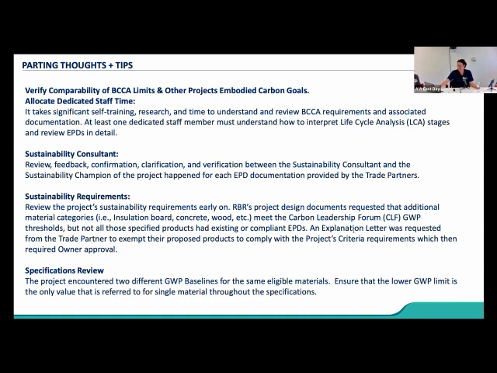And then finally, specifications reviews. So making sure in this specific project, we actually encountered that there was a project global warming potential limit, and then there is the Buy Clean limit that was listed, and they were not the same number. And that also creates challenges. So making sure that when you do your due diligence as a general contractor or designer, that you're actually looking for discrepancies like that and making sure we all are on the same page in terms of what the expectations are, that's going to be really important.